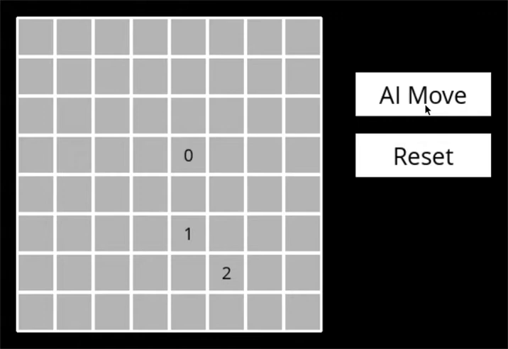Okay, so now AI got a zero mine cell. So based on this, AI will be able to decide the safe moves. So these moves are now safe moves. So I am just clicking on AI move to just proceed. So all these moves are made by AI based on the knowledge, and all these are safe moves.